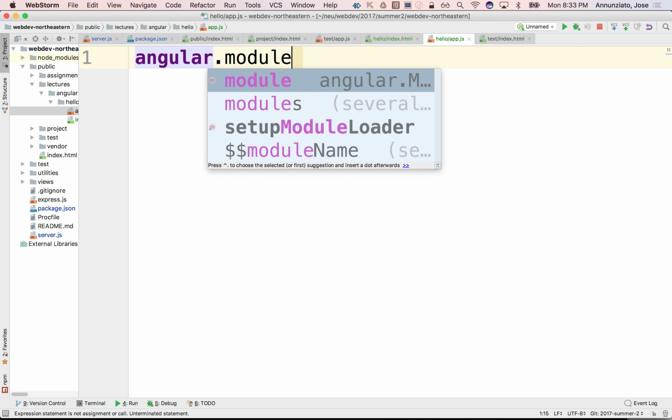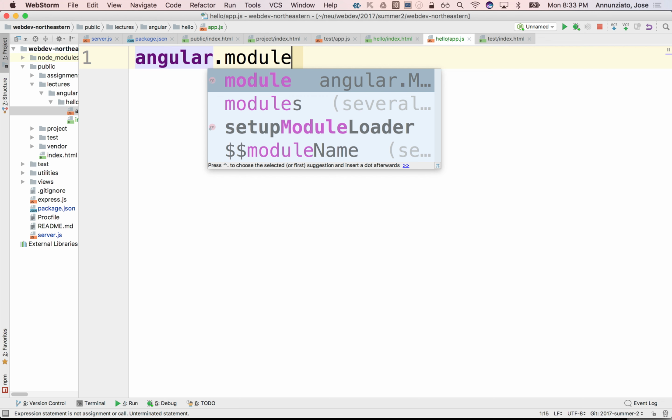Modules are the mechanism by which Angular allows you to break up large applications into smaller bits and pieces. It's almost like the equivalent of an import or an include. Now, an import or include reads dependencies into a file, whereas module allows you to do both things.